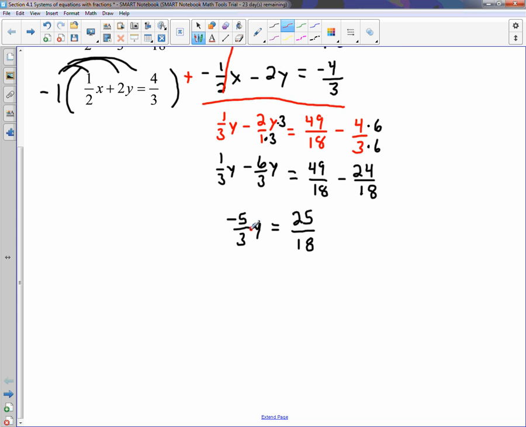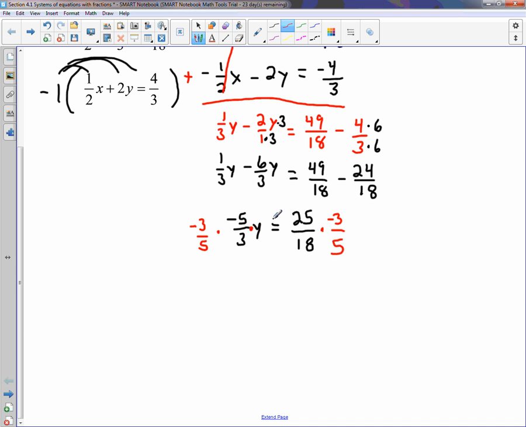What we have is a fraction times a variable. So when we have multiplication, we like to use division, dividing by a -5/3. But dividing by a fraction isn't very friendly for us. So if you remember, when we divide by a fraction, that's the same as multiplying by the reciprocal. So basically, we're just going to multiply by -3/5. So I'm multiplying by the reciprocal because that's the same as dividing by the fraction.